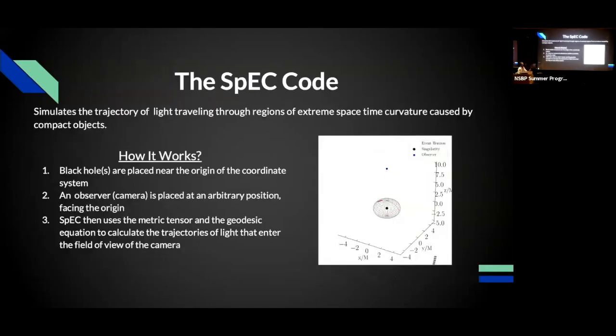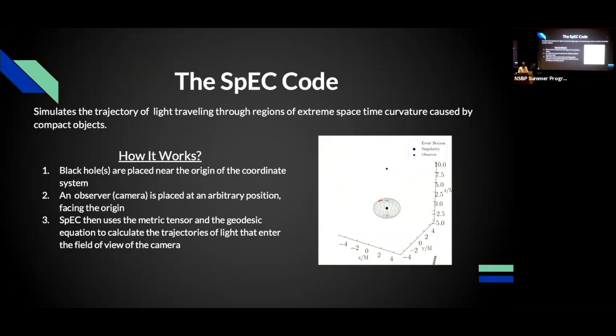It then determines which photons reach the observer and ray traces their trajectory back to where they came from to develop the path that light took around that space-time. So here's one of the simulations that I made just as a test case. And as you can see, you have the photon of light originating from the backside of the black hole. It is following the shortest path around the space-time geometry, being brought all the way around the backside of it and reflected back up towards the camera, which is showing the extreme gravitational lensing that some of you may have seen in the famous movie Interstellar with their black hole.